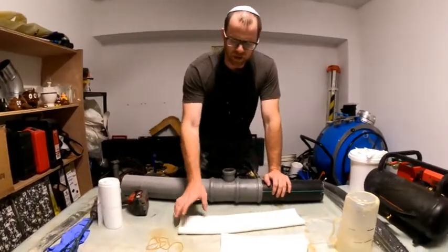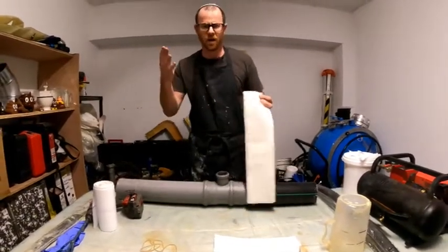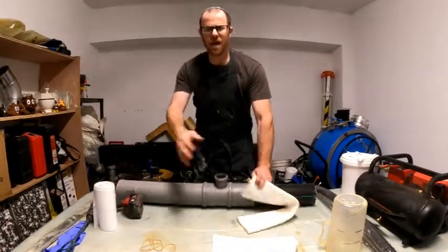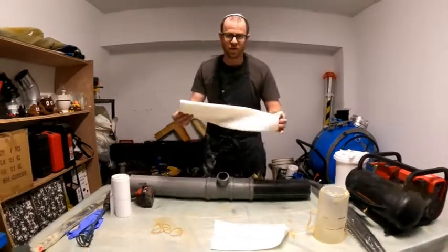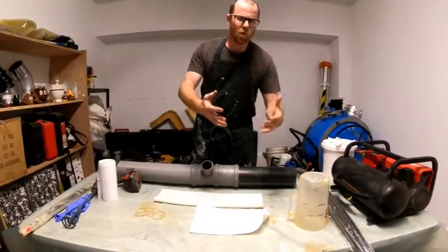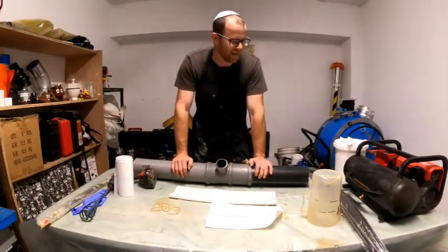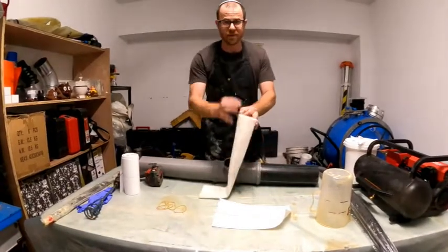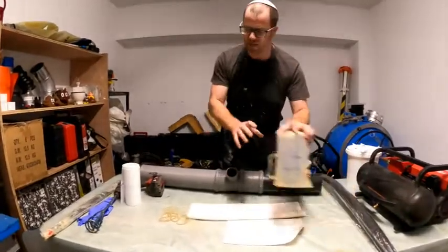Number two, I'm going to show you how to impregnate a sleeve. This is a felt sleeve. I generally use a glass liner nowadays — glass liner with silicate — but I'm going to use silicate for this, even though obviously epoxy is what you want to use with a felt liner. I'm going to show you how to wet it out. There's many ways to skin a cat, so whatever works for you. The wrong way is if you don't wet it out properly and you have dry spots — that's not going to be good, and that can happen if you don't have the right technique.